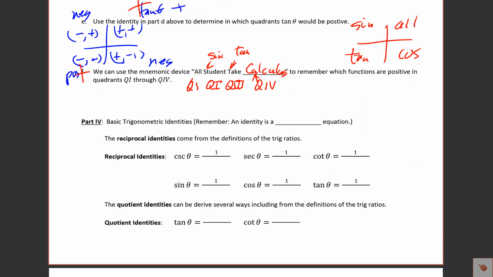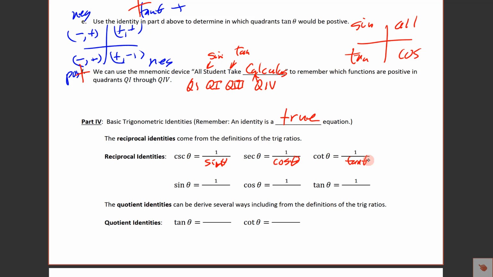These are going to be helpful in a couple of days, so we're going to run through this part 4 really quickly. These are basic trig identities. So remember, a trig identity or an identity of any type is a true equation. So you're kind of already familiar with these. The reason we call these the reciprocal identities is because to get the cosecant, it's the reciprocal of the sine. So cosecant of theta is 1 over the sine of theta. The secant of theta is 1 over the cosine of theta. Remember, those are related. And the cotangent of theta is 1 over the tangent of theta.